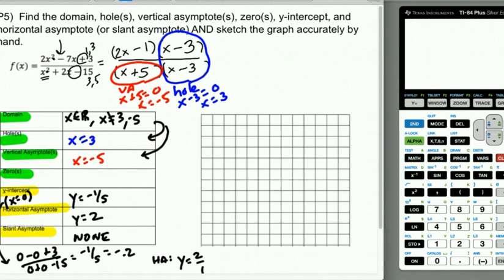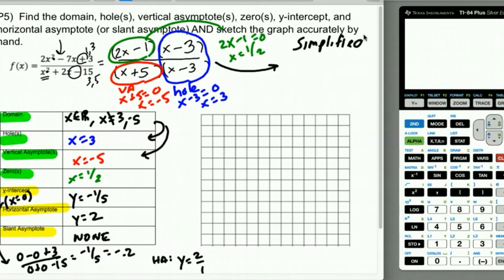And then for the 0, it's going to be this value up here. So my root is going to be where 2x minus 1 is 0, so x is 1/2. The last thing I should do is write my simplified form, which is what happens when I cancel the x minus 3's. You don't have to write the simplified form, but it's much easier to recognize that this graph will look like this, because when I go to make my table, that's going to make life a lot easier.